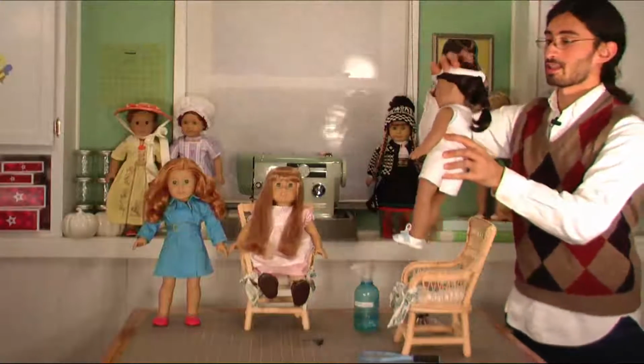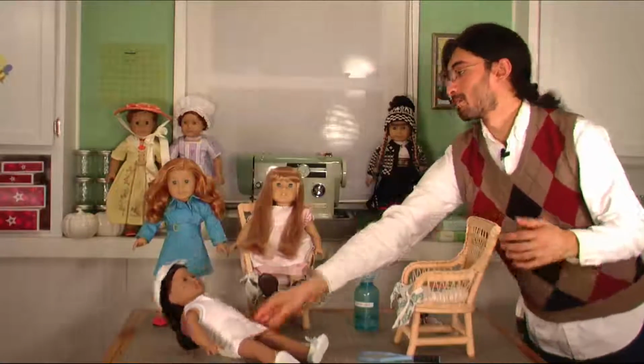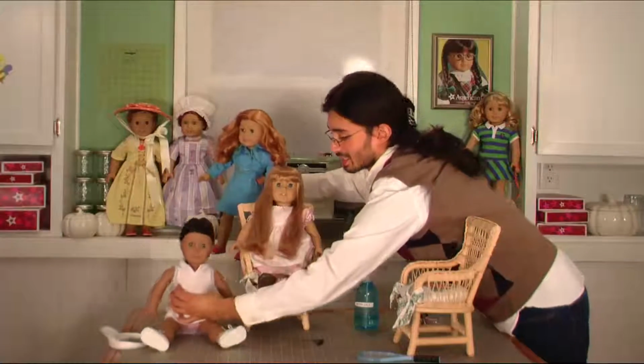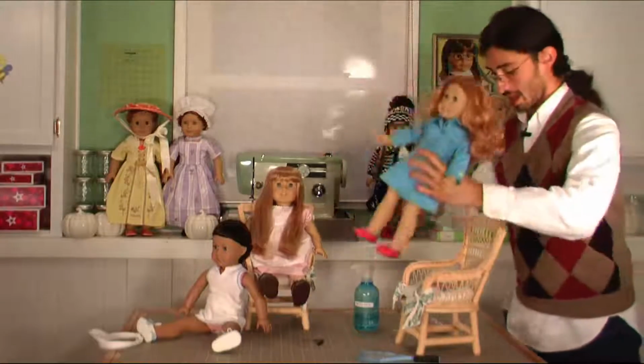And there you go. Very nice. So she's all done, and I'm just going to put her hat on because now she can go and play any kind of sport and be secure. And then for Madeline, let me just set her down so she doesn't feel so left out. Okay, so now I'm going to take Madeline.